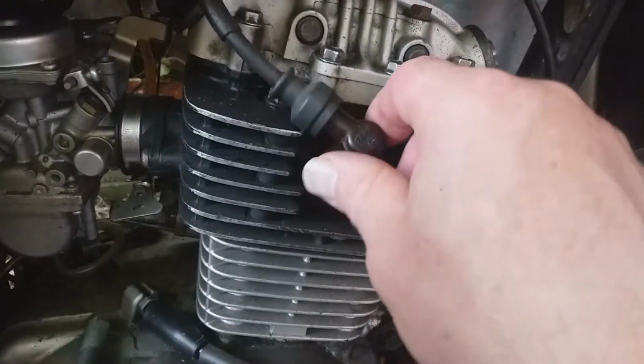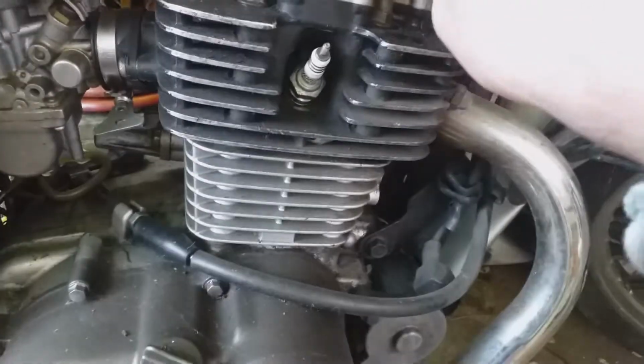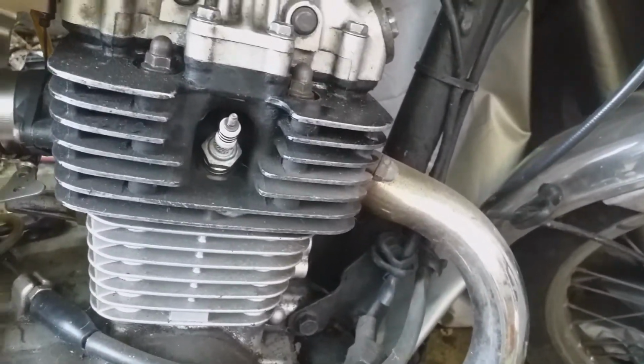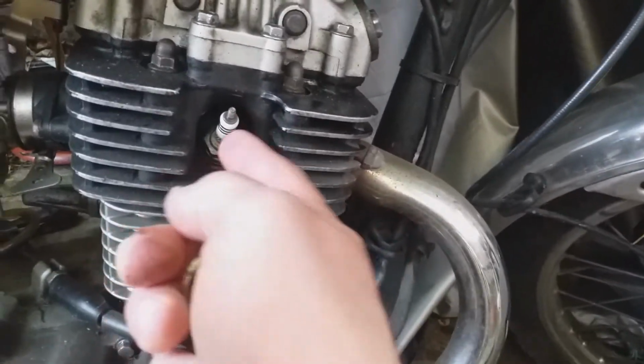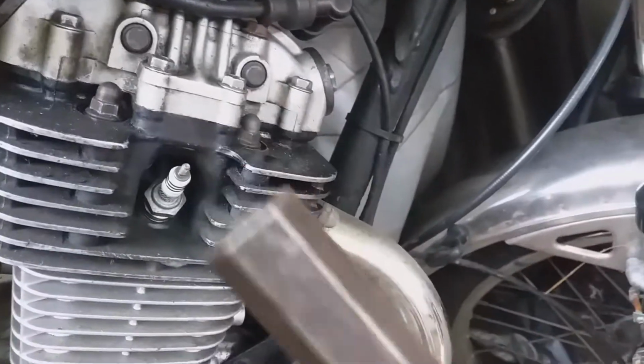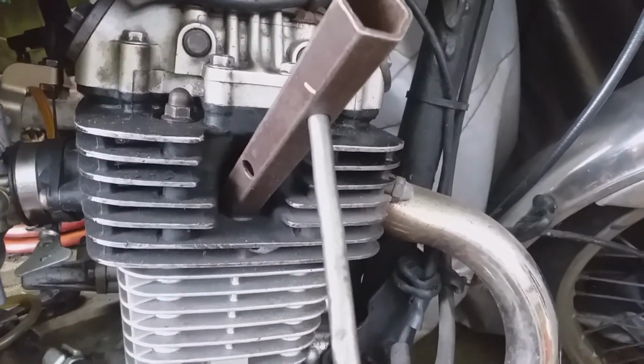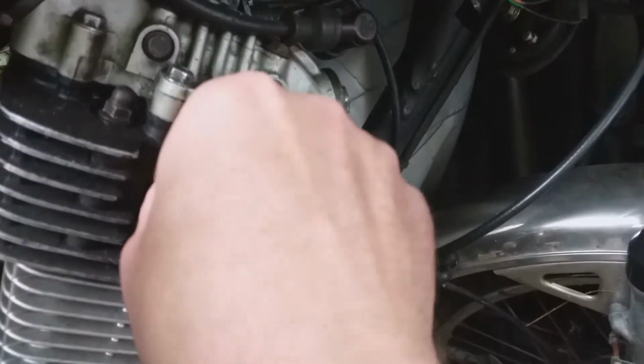Okay, I want to remove the spark plug. I'll remove the spark plug cap and find a tool to do this. Okay, the tool I've got is this box socket. The holes are for the Tommy bar that I've got in my hand here, so it pops over there. So you should be able to quickly whip that off.